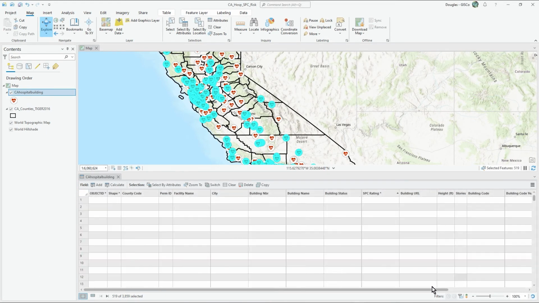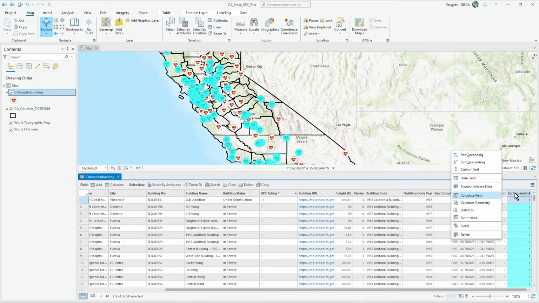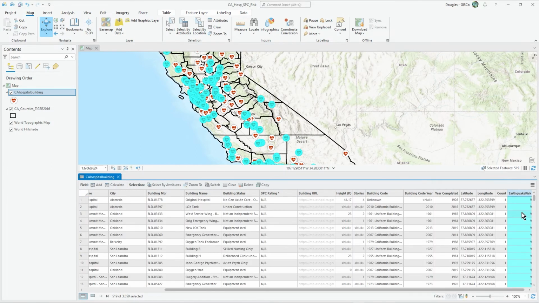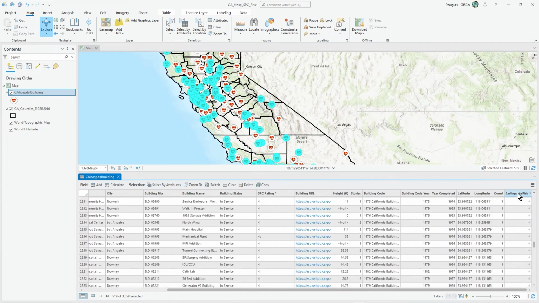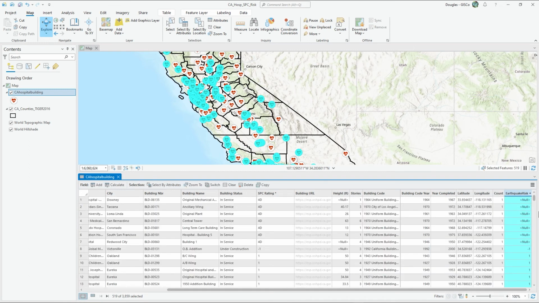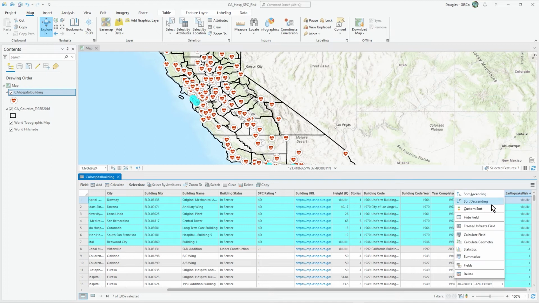Press OK. So now earthquake risk has got some decent values in there, sort of descending. So that's all our 99s, they're all our not applicables. And if we sort ascending, oh, we've got some nulls. Oh yeah, the 4Ds. That's why it's good to sort, because you can see that. But also when you go to select by attributes, you get a full list anyway, and of course there's 4D. So I think I'm actually just going to set 4Ds to 4.